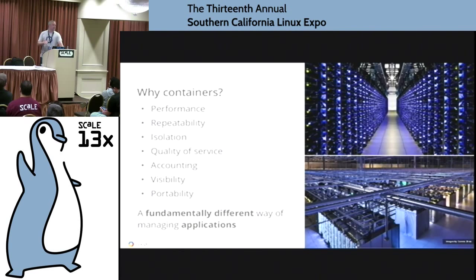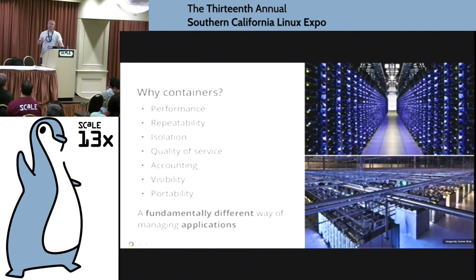So isolation is a huge deal for us. In fact, isolation is the number one thing that matters to Google about containers. When I say isolation, I really mean performance isolation. I really mean this idea that you and I can share a machine and there's nothing you can do that will screw me over, right? I can run web search while you're running a MapReduce and you can't hurt my latency, right? This is the sort of platonic ideal. We're not quite perfect, but we're pretty good.